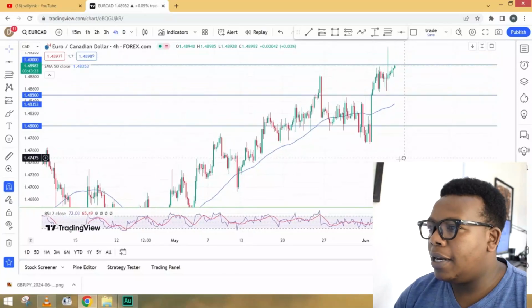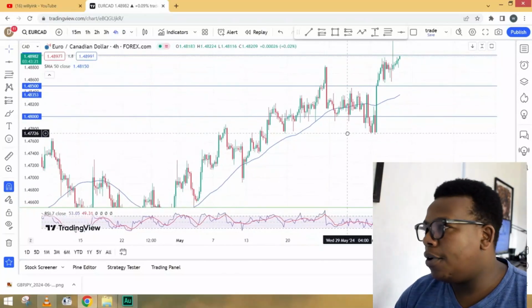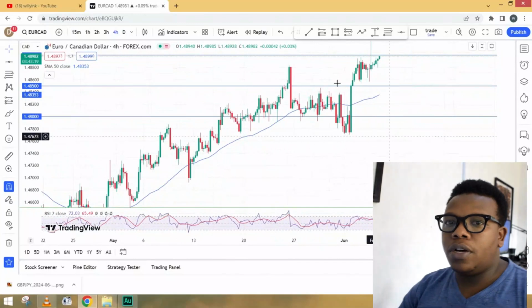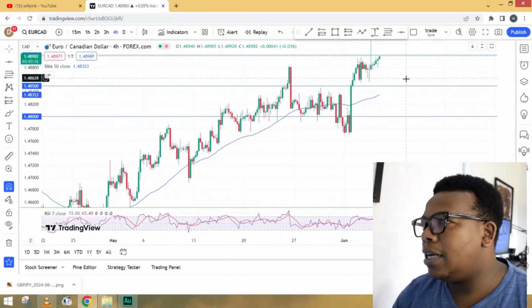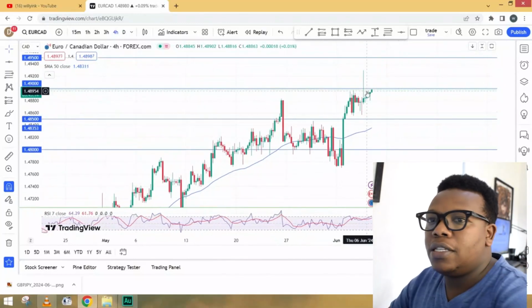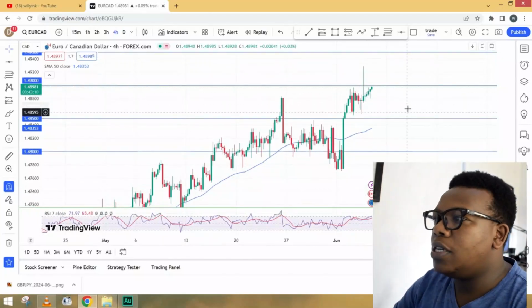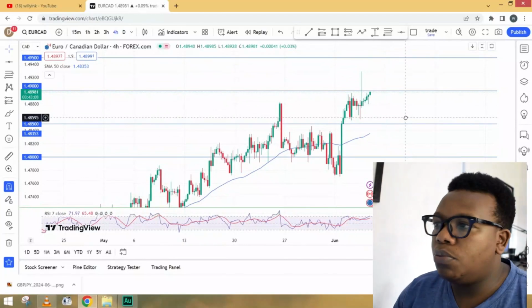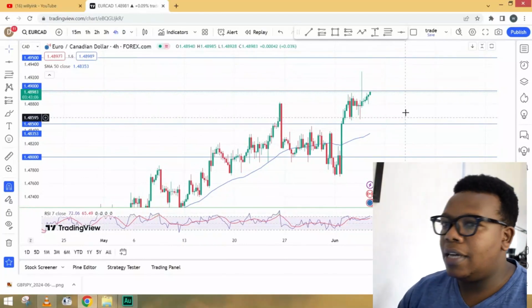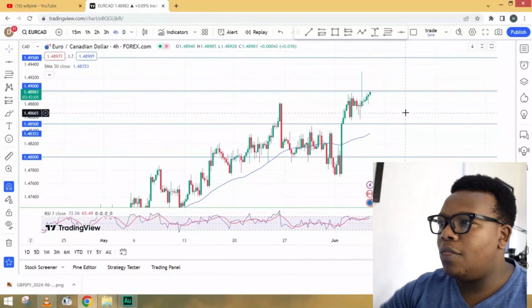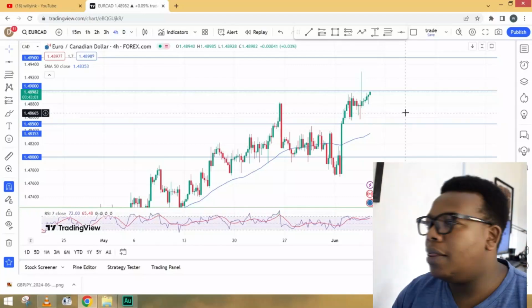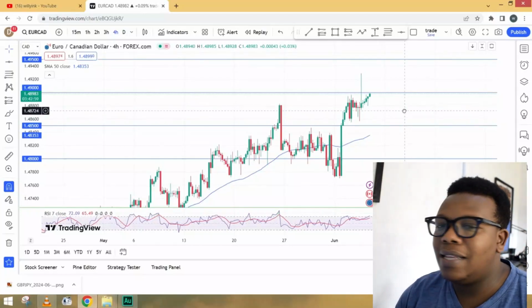But let's not be worried about that, since if you narrow down at 15 minutes, things might turn out different. But right now you can see we have a psychological level which is about to be hit, and consider psychological levels mostly to be either support or resistance, since those are areas whereby the big market movers normally place their trades.